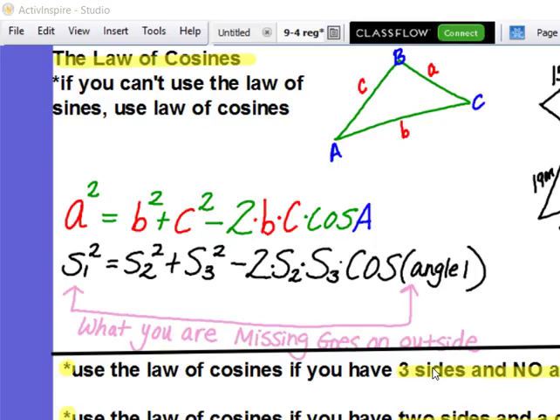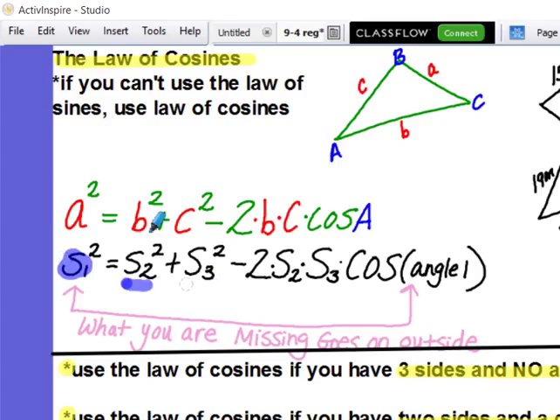I know. I'll give you a second to write it down, and then I'll give you some hints of how this will work. Okay, so whenever we're trying to find a side, it goes on the outskirts of town. So for example, if you're trying to find a side, like x squared, that we don't know, that's what you put here. So anytime you're trying to find a side, that's what's going to come here.